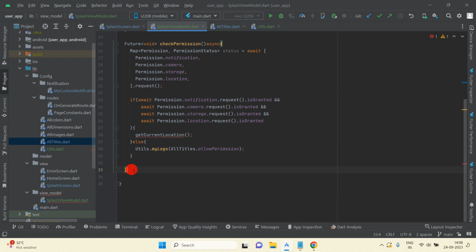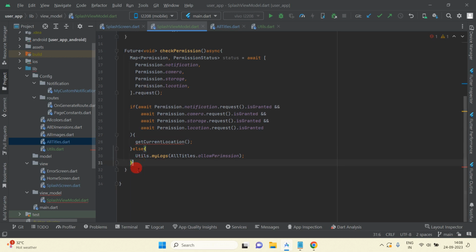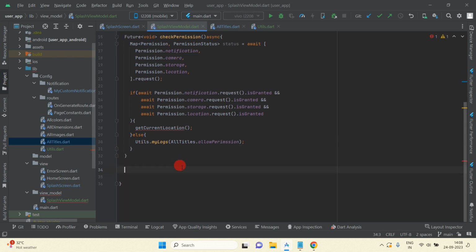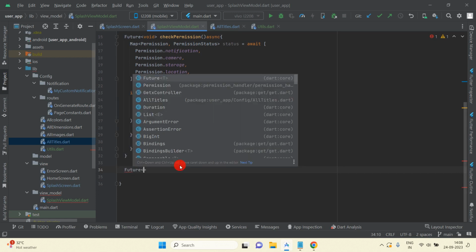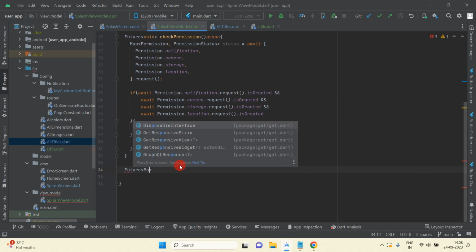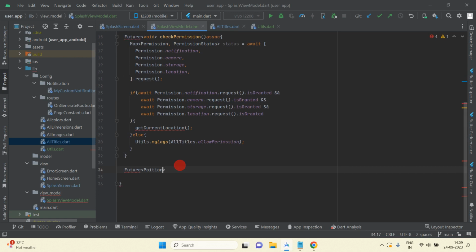With the help of this method we will fetch current location. Okay, so here we will use Future, and this will take Position, and this will be the type of async.